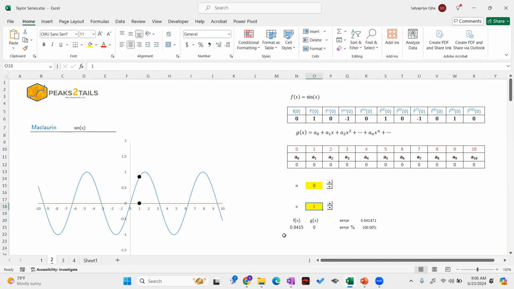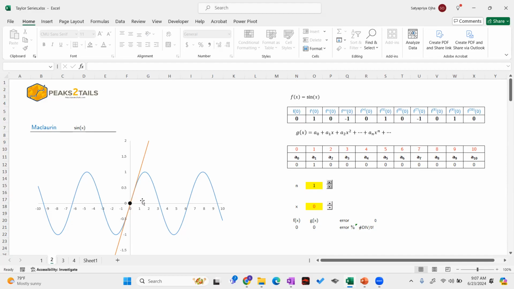Now it keeps changing because sin x is oscillatory, right? If I include more terms, so this is the linear approximation of sin x, which is x. Sin x is approximately x. So sin x would behave how y equals x behaves. Y equals x is just a 45-degree straight line.